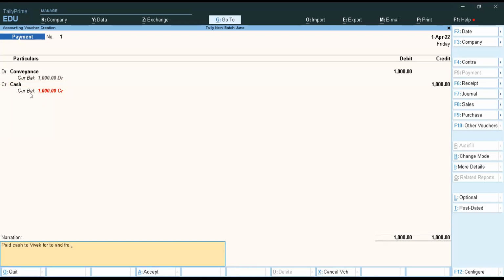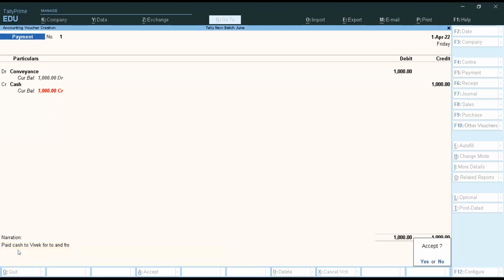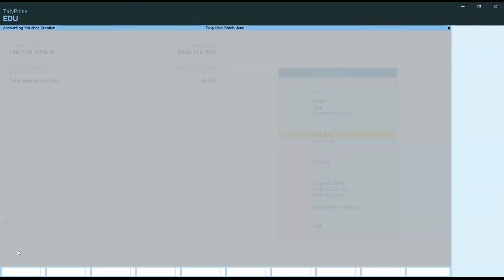Fine. So you have to write the narration, which gives a description of the transaction. Always giving a transaction description is better, and I'll tell you how it will help you. If you want to search for some transaction in your Tally data, something which has been paid to somebody, we can even search this. So writing the narration is very important. This is related to one transaction. You say yes or just press enter, and it will accept.